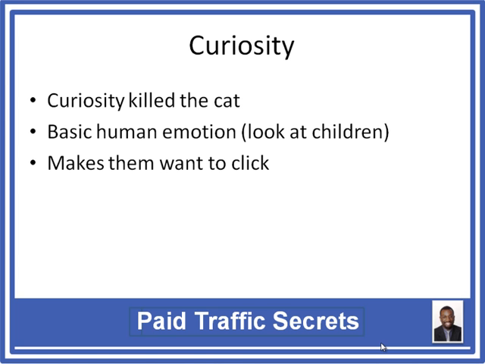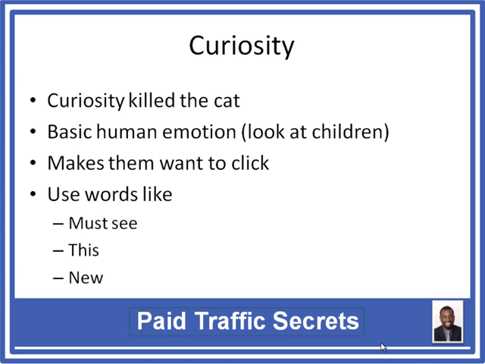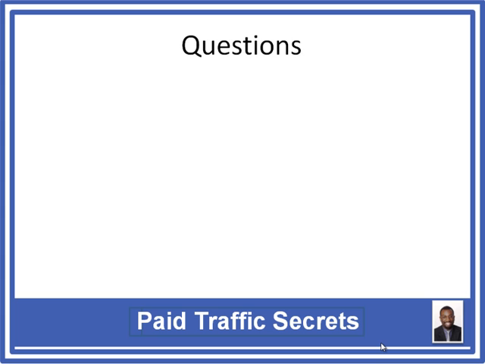So the other thing about that is it makes them want to click. It's an overwhelming desire. They've got to satisfy that itch. Now, you may disappoint them on the other side because you didn't tell them what they're looking for. That's why you got to make sure you target your keywords the right way. But as long as what you're offering them on the other side is what that itch is going to satisfy, you're doing very well. So you want to use words like must see, this, new. I mean, these are the words that people say, well, what is this new thing? What is this must see thing that everyone is talking about, right?